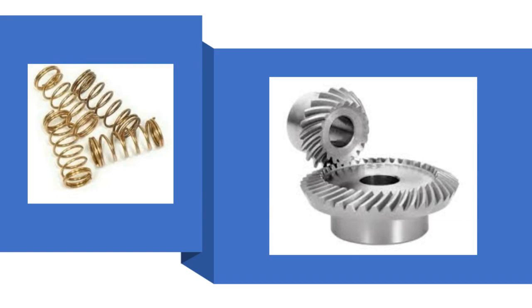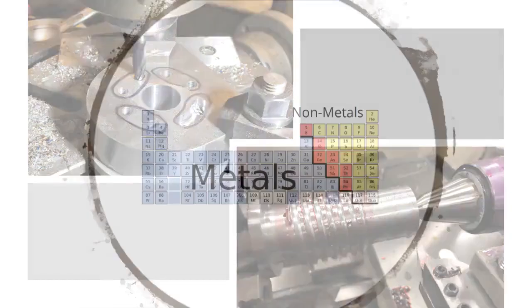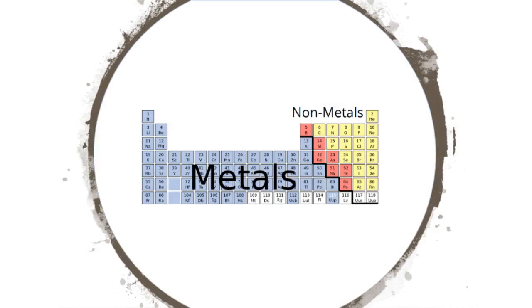Engineered metals. Machinist. Most of what we machine will be metals. We will be required to work with many different types of metals. Metals are solids comprised of atoms held together by a matrix of electrons. Metals are known for many properties, some they share with other engineering materials. Let's look at the periodic chart. Most elements are metals. To help us understand, let's take a look at the six identifying properties of metal.